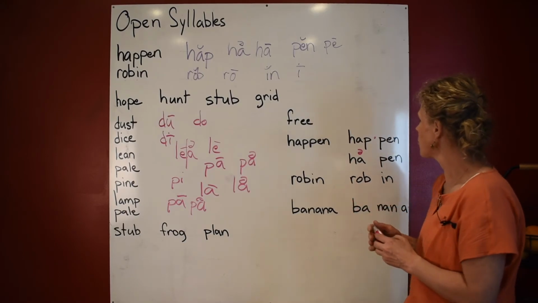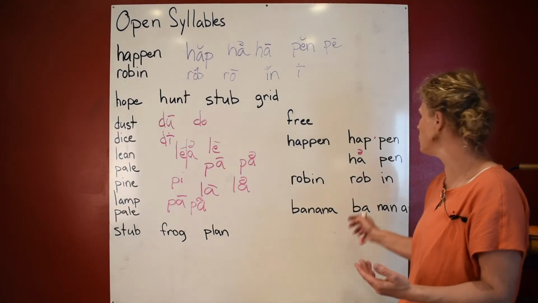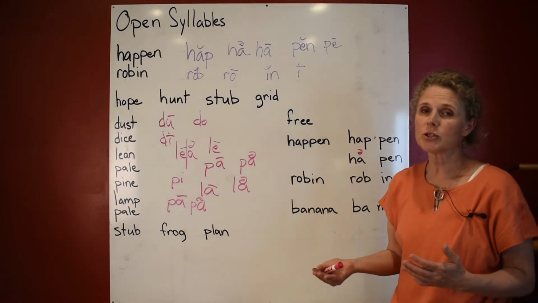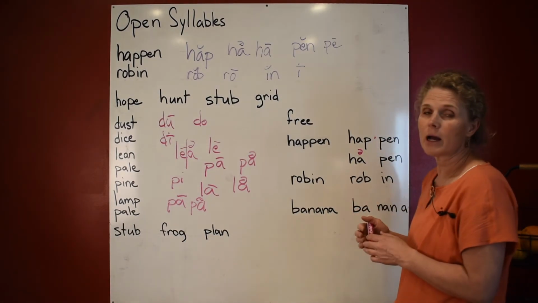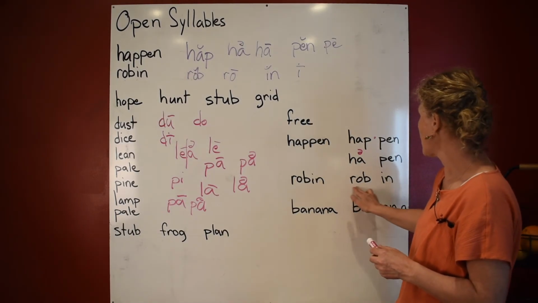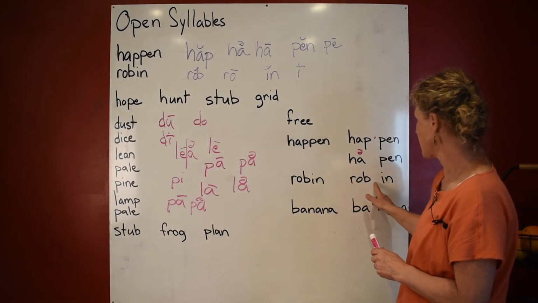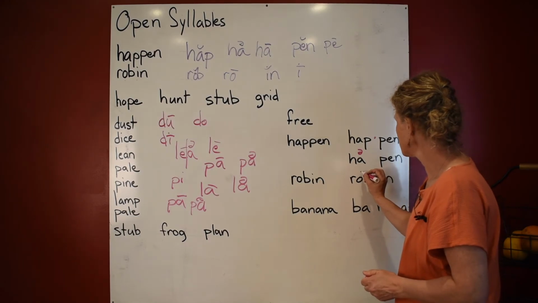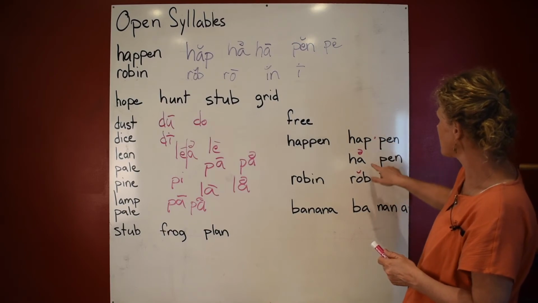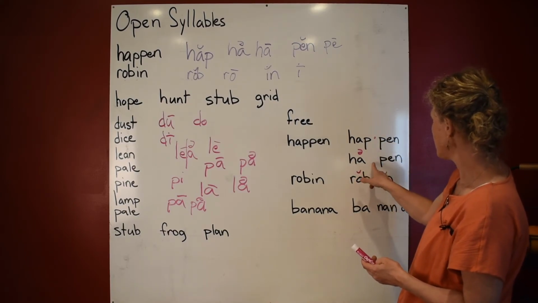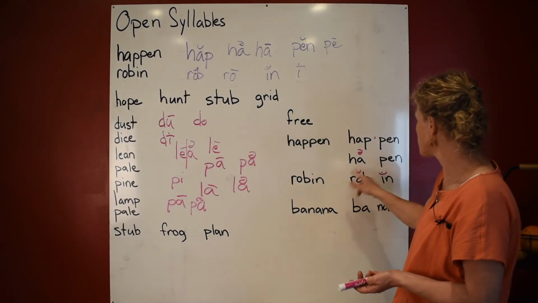So here you're wondering, how in the heck, when do I double it? Rob in, robin. You can hear it fall over here. Sometimes you can't. Here I think it's very obvious it falls over here. So you don't have a double here. So I would look things up if you're not absolutely sure about what you're doing right here. So this is closed. So it's saying it's short sound, closed. So just double check and see how this one makes this doubled, and this one doesn't have to be doubled. So just make sure that you're checking that.